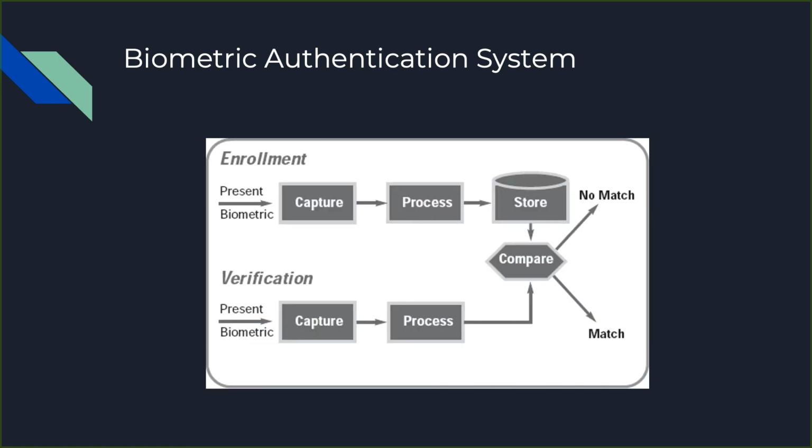Okay, so a basic biometric system can be separated into 2 phases, and the first phase is called enrollment or calibration. So what this means is that in this phase, you initialize your model, or you store your model with the correct users. So after you capture this biometric, whether it's a photo or a fingerprint scan, you do some processing, which could also be called feature extraction, and then you store this particular feature vector. And afterwards, if you want to do verification, you just go through the same capture and processing stage, and then do the comparison, and see whether it's a match or no match. And in this specific paper, we only talk about binary classification. So it's always a match or no match. It doesn't output something like a spread of probabilities between multiple classes.